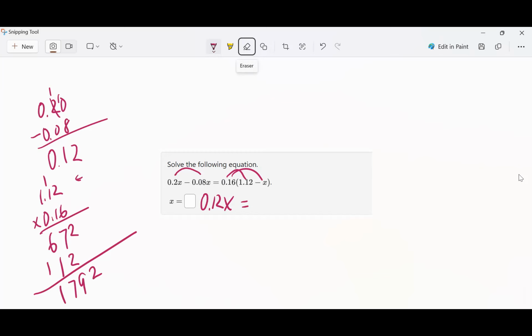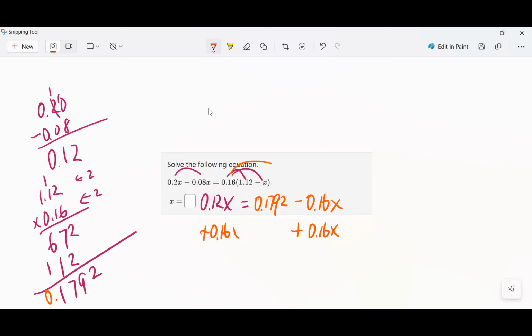And the 2 decimal here, 2 decimal here. Combined total is 4 decimal, right? So the answer to have 4 decimal. So this is going to be 0.1792. So you put 0.1792. And do that. The other one, 0.6 times x is minus 0.16. On here, we're just going to add in 0.16x on both sides of the equation. And move this one to the left hand side. So 0.12 adding 0.6 means 0.28.